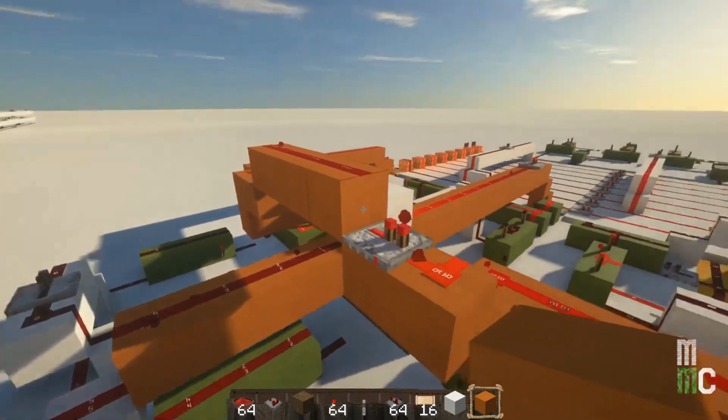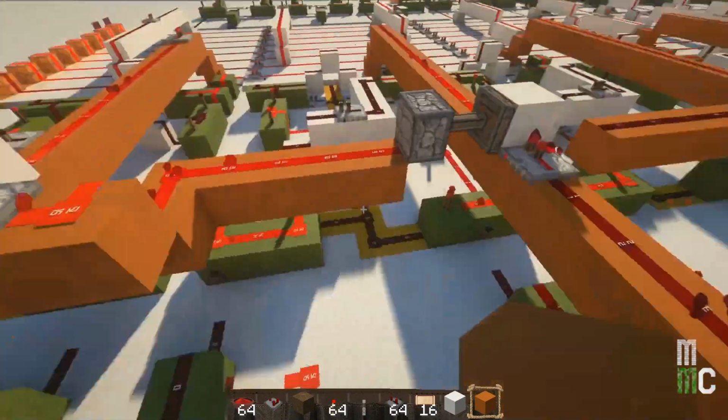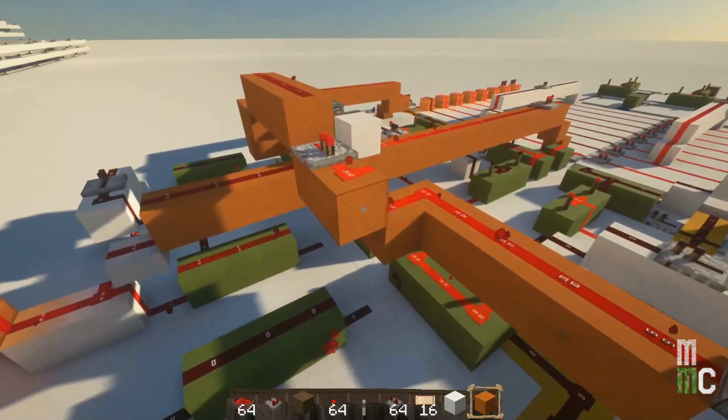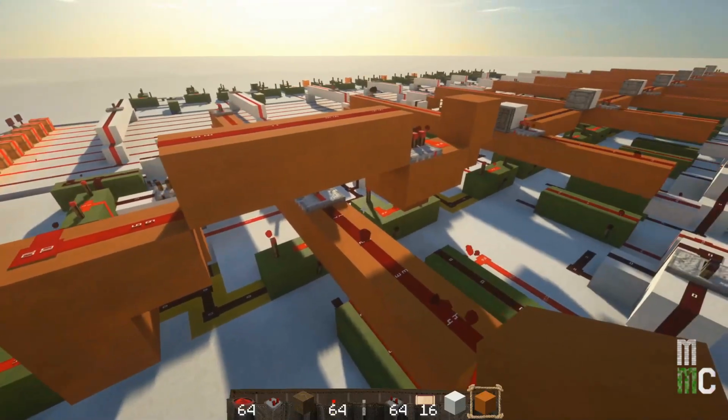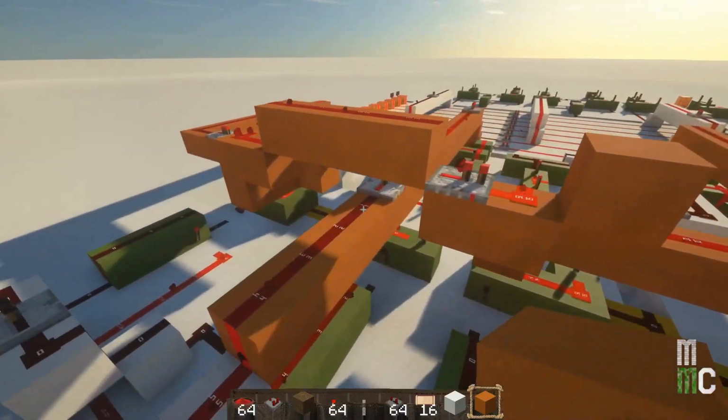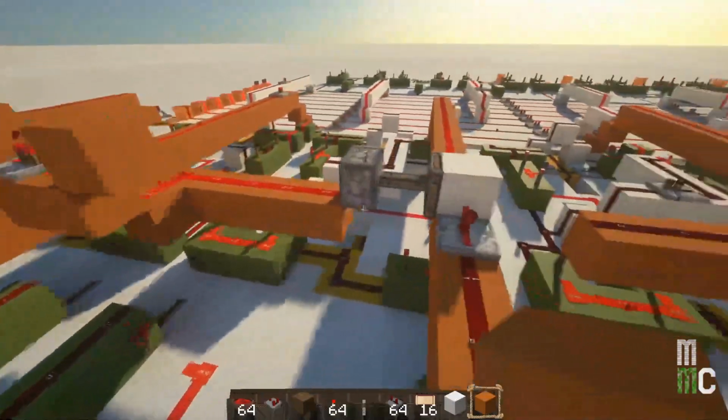We're going to bring this control line that you see all the way over. Only needs to be that high to get it up and over this particular piece of redstone. So that's what we need to do.